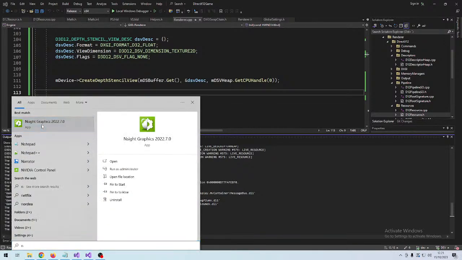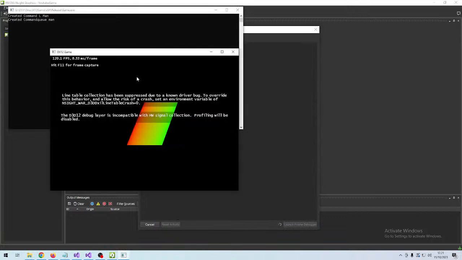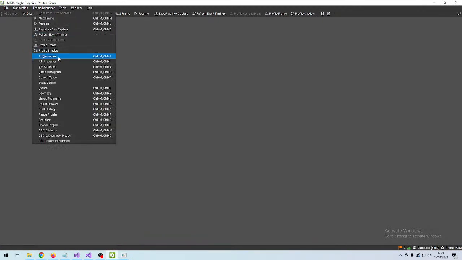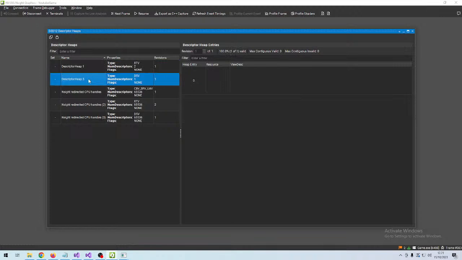And then inside our application, we have now descriptor heaps. We have for the render target views. Usually those get created during the swap chain creation. And then we have a descriptor of a depth stencil view, which points to our resource, the depth stencil buffer.